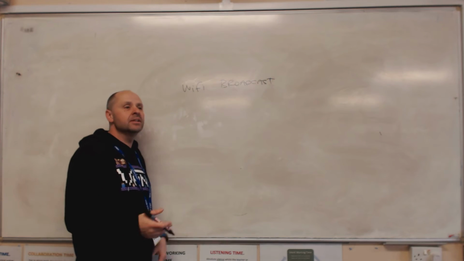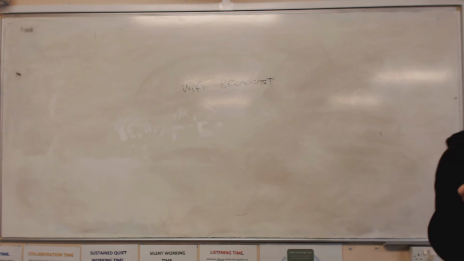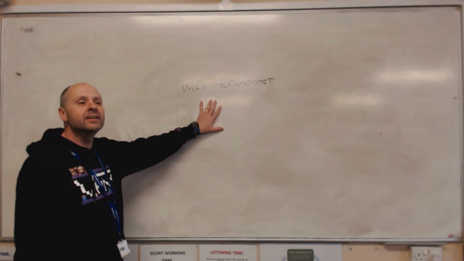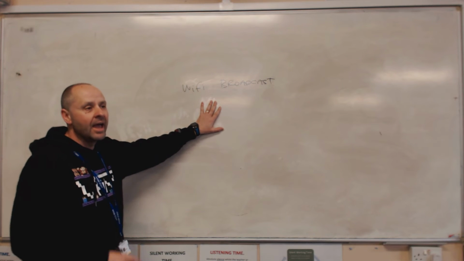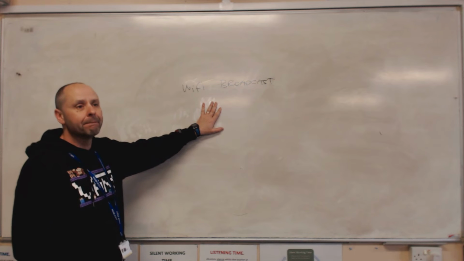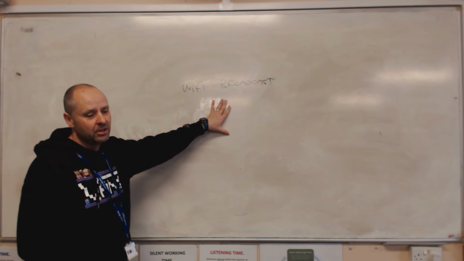When we're broadcasting, that means it is not going to just one device, it's going to all the devices that are listening to those broadcasts. So if you do not encrypt your data, every device will be able to read that data. So it's important that when you're using Wi-Fi, you encrypt.